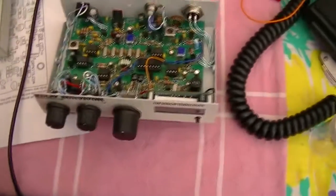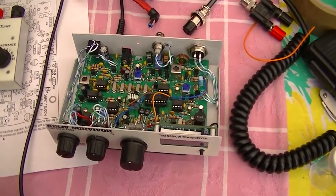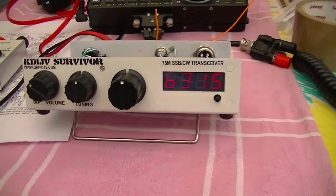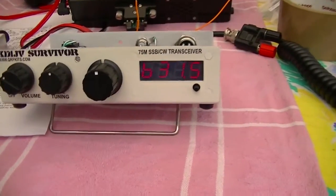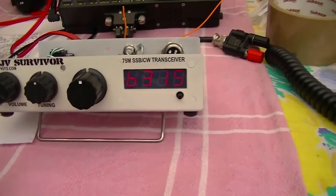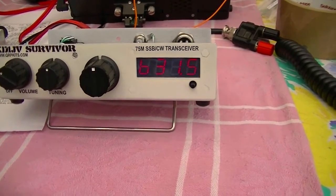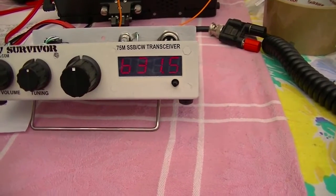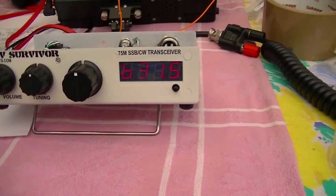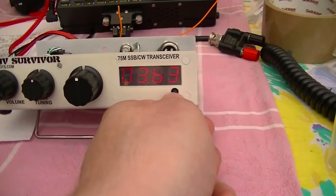But first things first, I'm going to plug it in and show you a bit. Just bear with me and see in a tick. There it is, turned on. You can see the display. It's only showing the fractions of megahertz. It says 631.5, that's 631.5 kilohertz, so it's 3.631500 megahertz. It'll show you the most significant digits there.